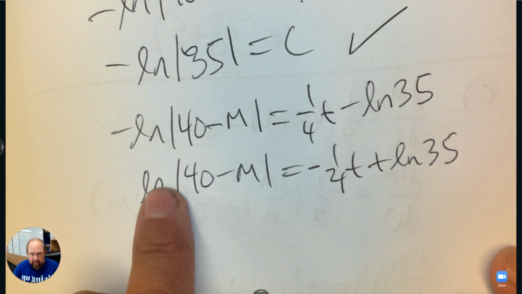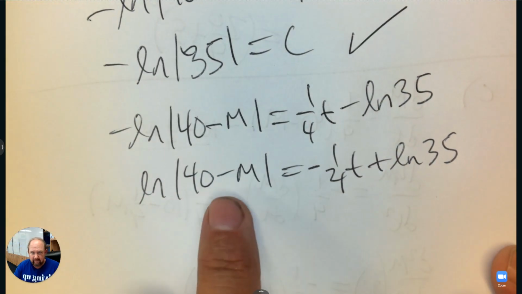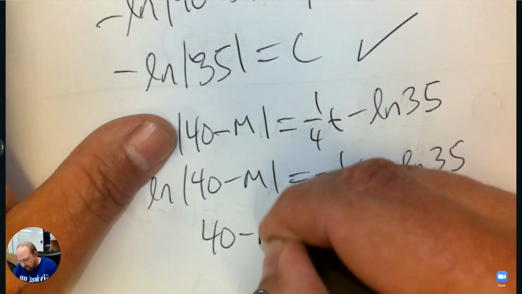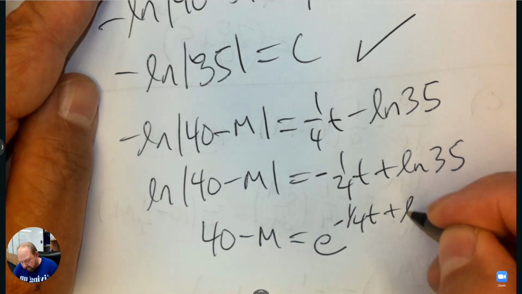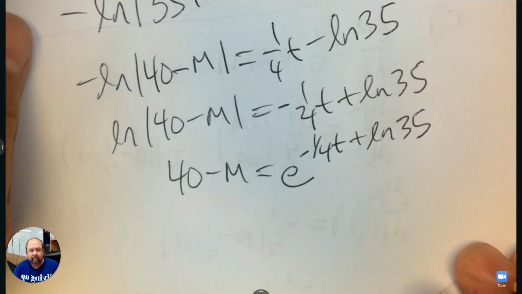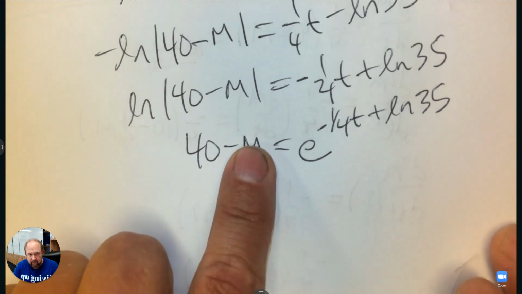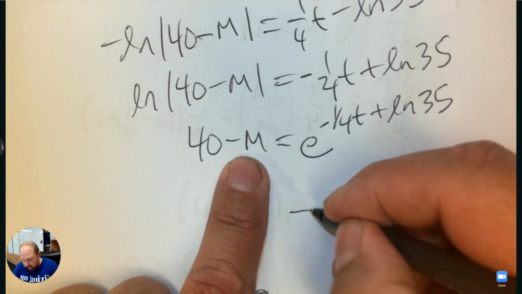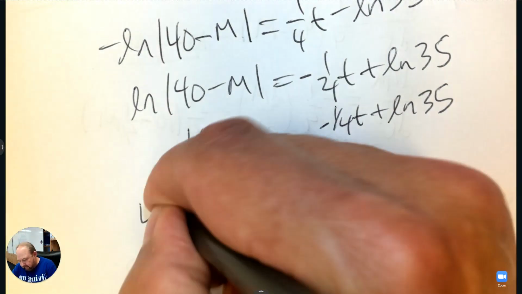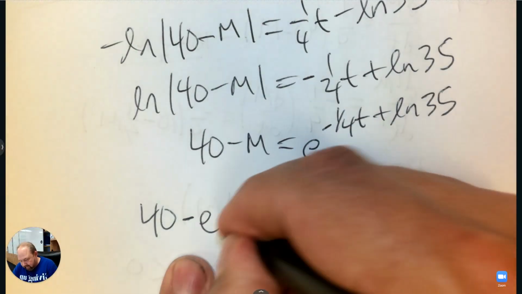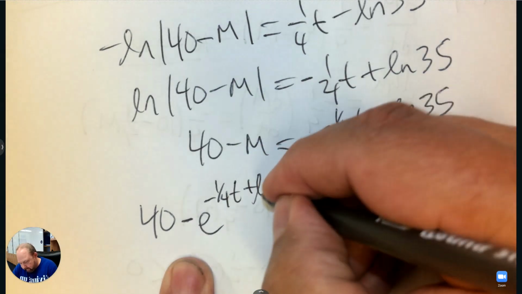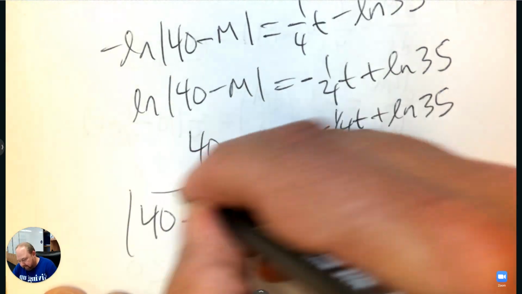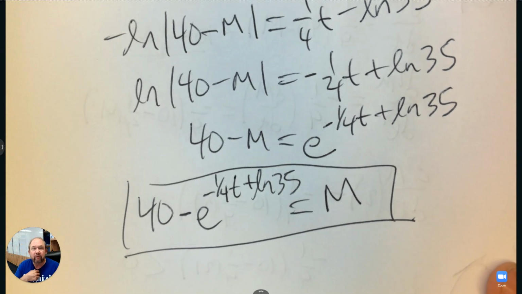Then, to solve a logarithmic equation, I write it exponentially. So what's inside the bars is 40 minus m, and then e to the exponent, and all of this is there. Again, my goal is to get m by itself. So I'm actually going to add m, and I'm going to subtract this e to all of that. And that's perfect. And you have now solved that Diffy Q by getting m by itself.